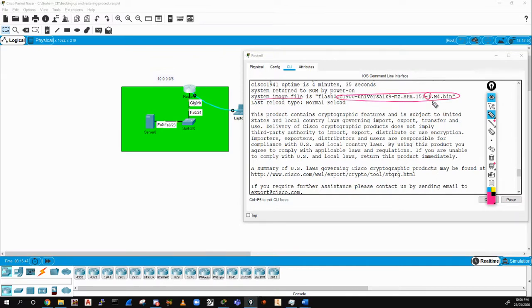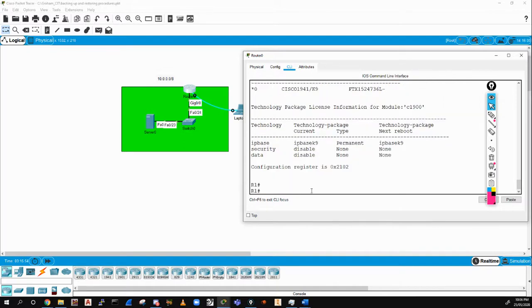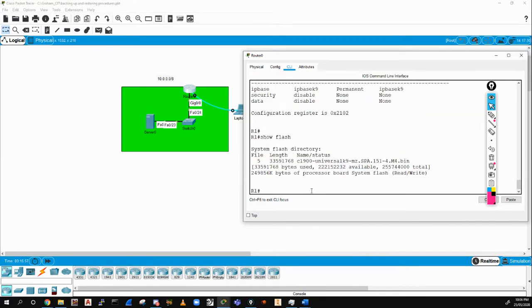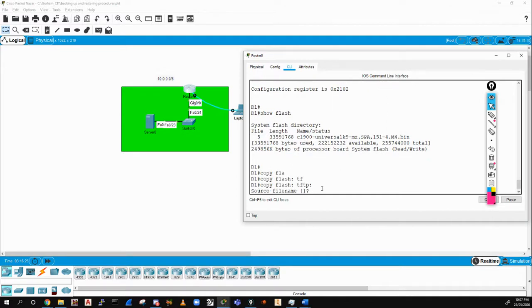Now this -1 causes a few problems. And if we go and look at the show flash, it's the actual file, but they've put a -1 in up here, and it's a -4. So this is the file we need to use. So let's copy that. We're going to copy from our flash to our TFTP.